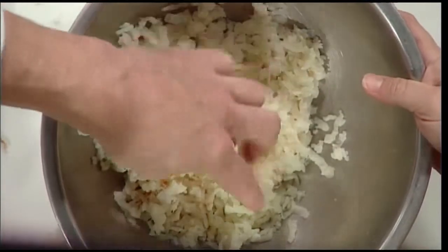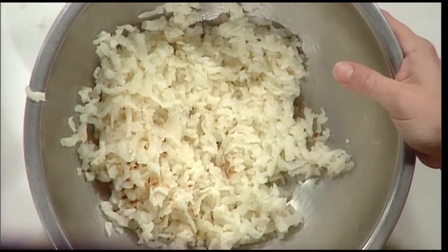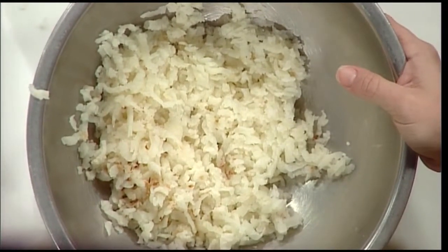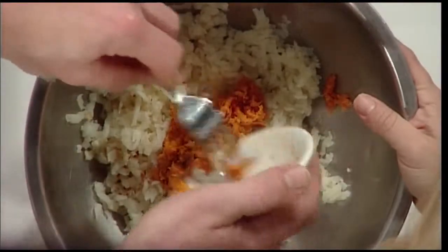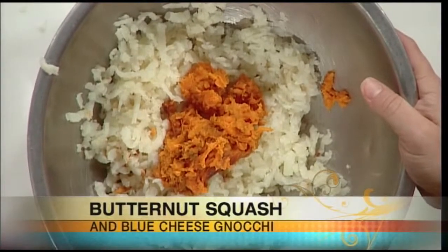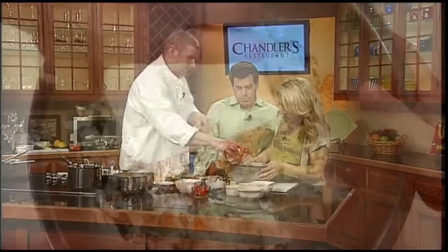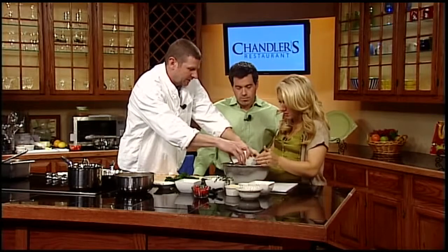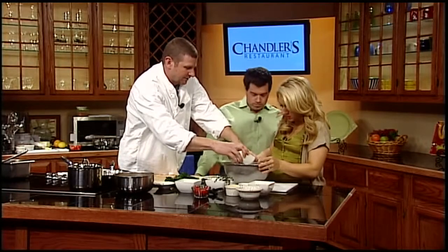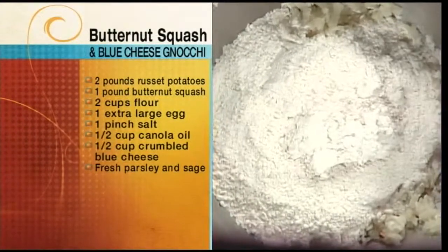We cut this recipe down a little bit from the one I posted online. What we're using is the butternut squash — I just roasted it, mashed it a little bit. We're going to throw that on top of the potatoes. Then the next step is to keep everything neat and clean — we're using flour, about two cups of flour for what we're doing, but we're going to eye it to see what we need. Did you put any seasonings on that? A little bit of salt and pepper. That's about it.